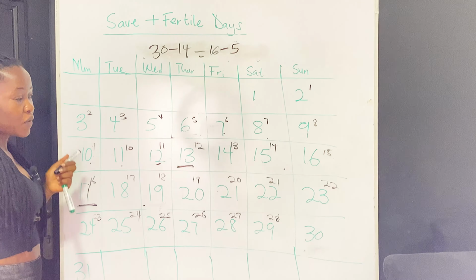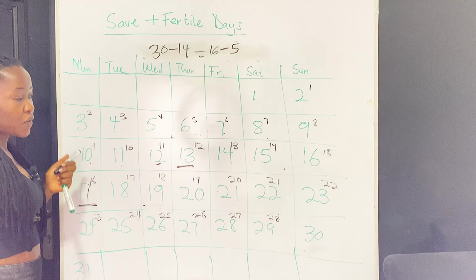If Priscilla should have unprotected sex on the 13th of July, the sperm will stay in her body on the 13th, it will be there on the 14th, on the 15th, on the 16th, and it will be there on the 17th when the egg is going to be released. And once the egg is released, the sperm will go and fertilize it, and she will get pregnant. You get it? So if you want to get pregnant, then all these days are the best days to do the do.